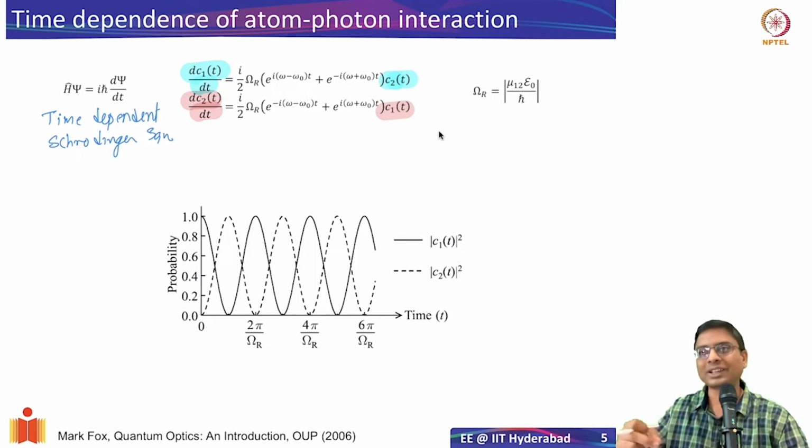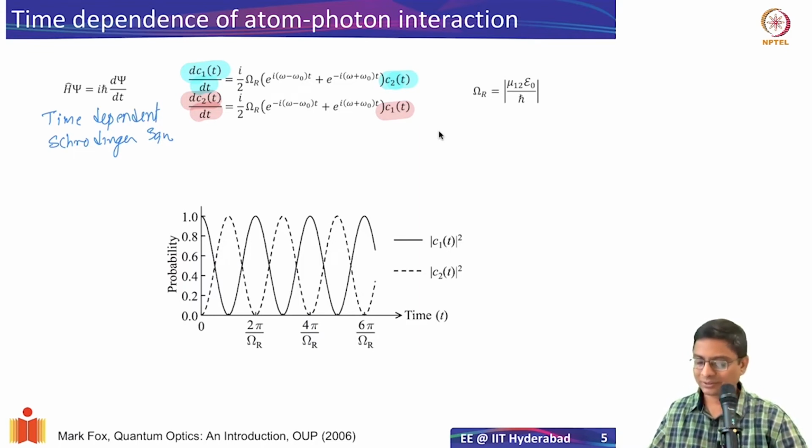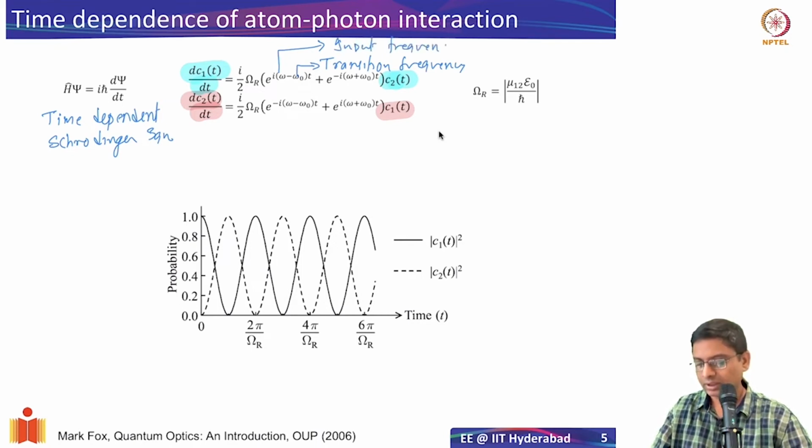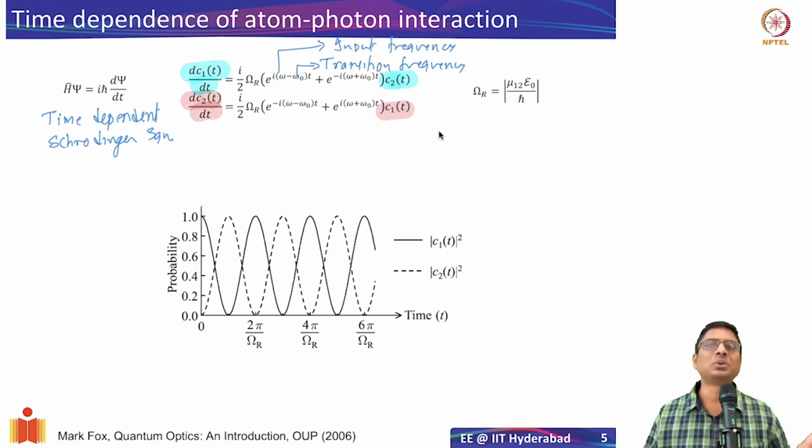Here, you're basically tracking each electron or each atom as it makes this transition. Now in this expression, one of the more important things is the transition frequency omega naught. Don't worry too much about the mathematics here, but the phenomenon is interesting. So this is the input frequency, let's say. Whenever you see this, it is something we have seen multiple times in our linear differential equations. So you get a sinusoidal solution.